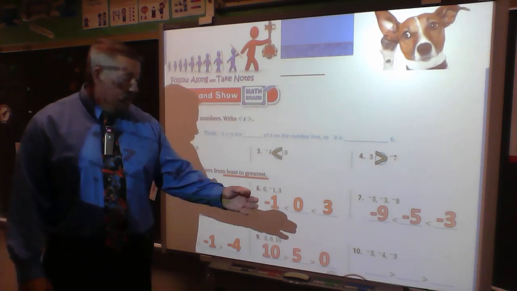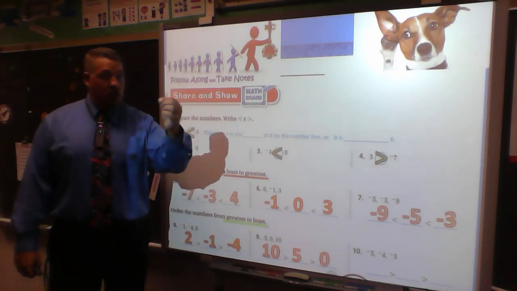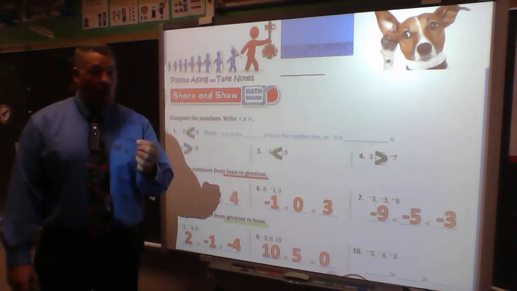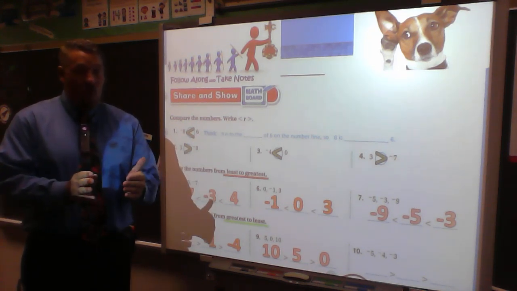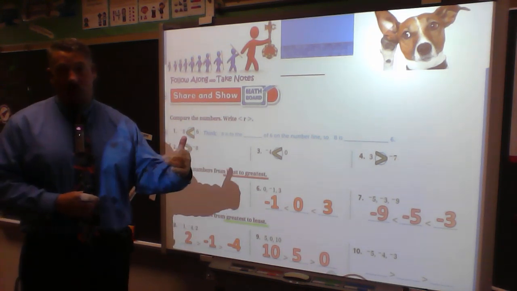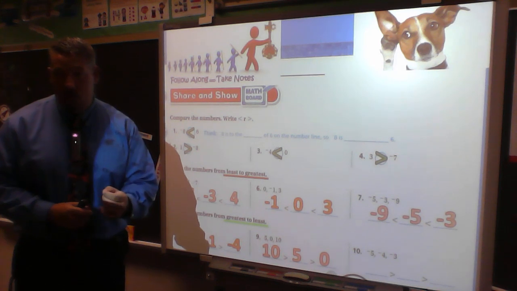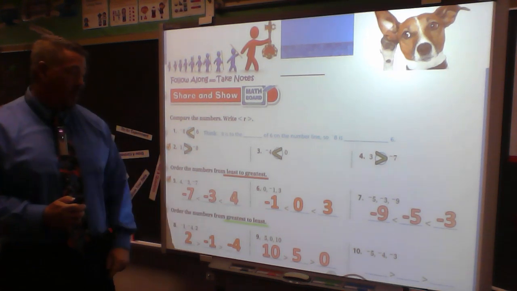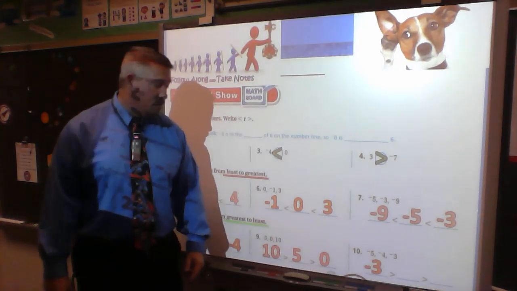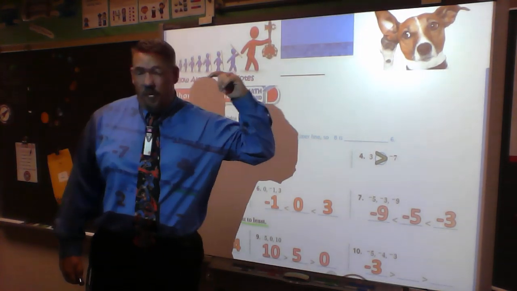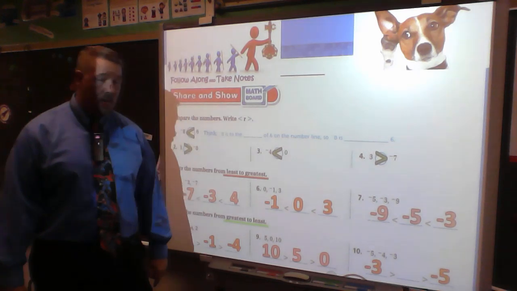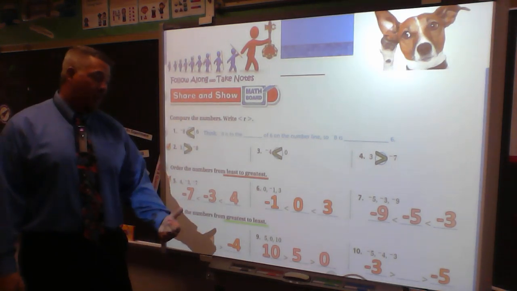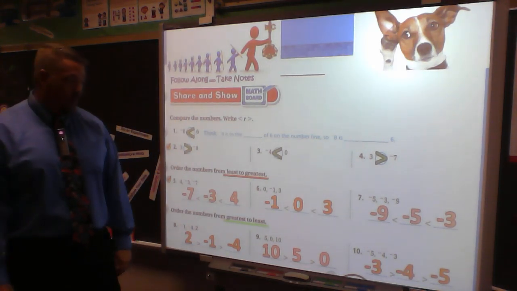When I have all negatives, when I'm going greatest to smallest, I have to remember that my greatest is the one that's closest to 0. So which out of -5, -4, and -3 is closest to 0? Well, they have them in the opposite order as they're going to be for their answers, don't they? -3 is closest to 0. -5 is the furthest one away, so that's going to be my smallest number, which puts my -4 right smack dab in the middle of the two.